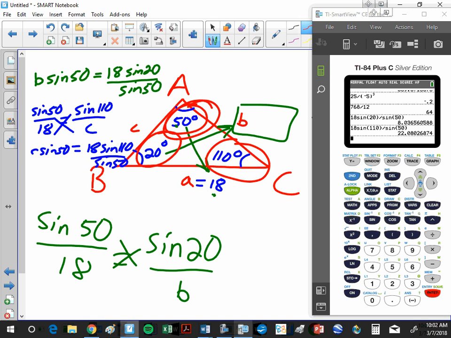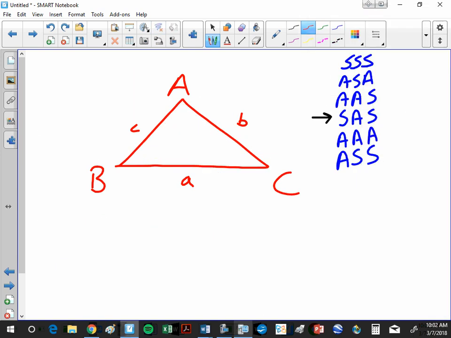Okay, so we now know that angle side angle works, but there's a trick. If you have angle side angle, you have to find the third angle before you can use the law of sines. Okay, now let's try angle angle side. So 25, 65, oh wait, that would be a right triangle. We don't want to do that. 25 and 75. And then what side would I need to know? B or C. Either one would work.